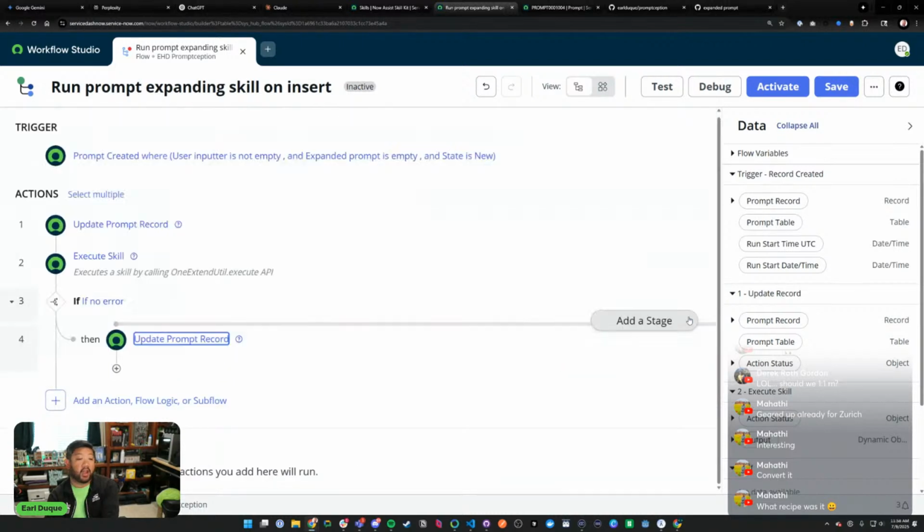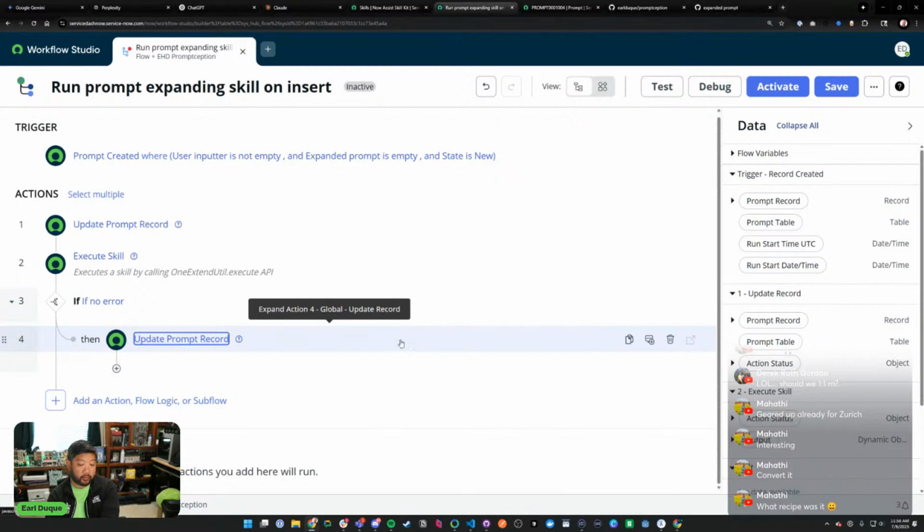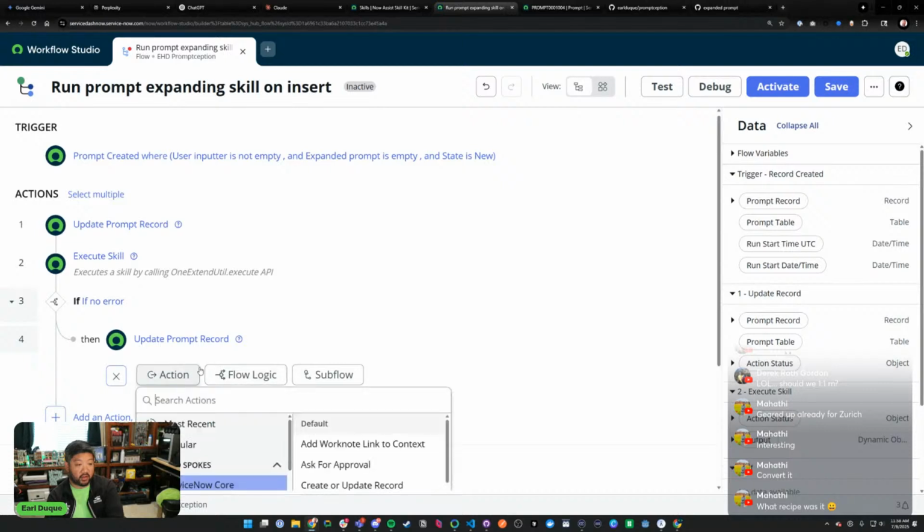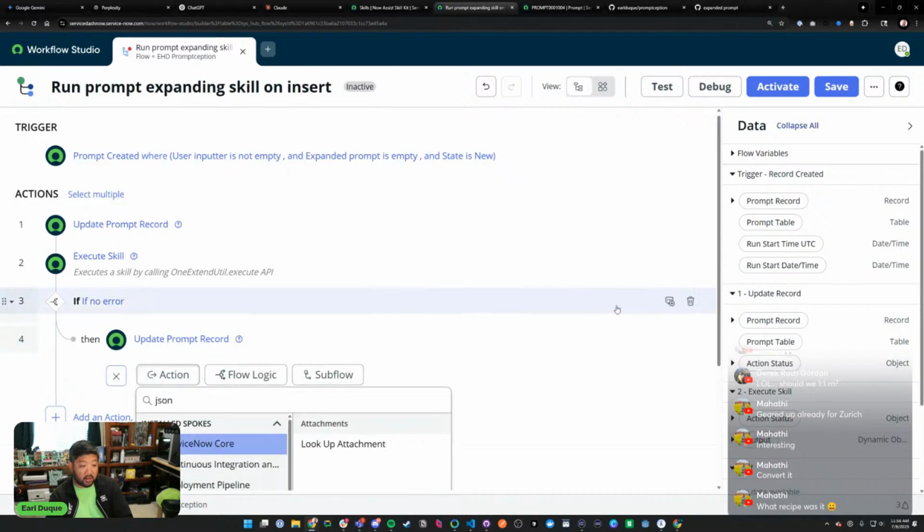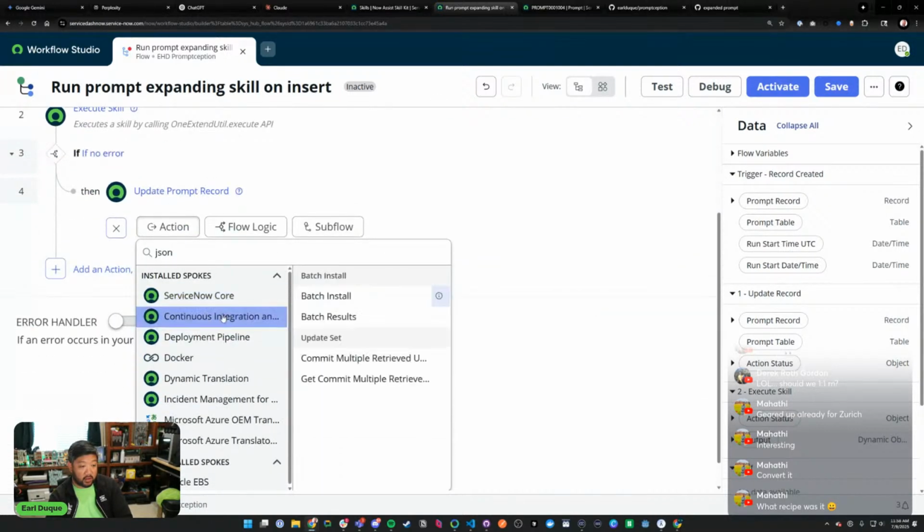Okay, so I can either create... well, let me check if there's any other action. Is there a JSON one?